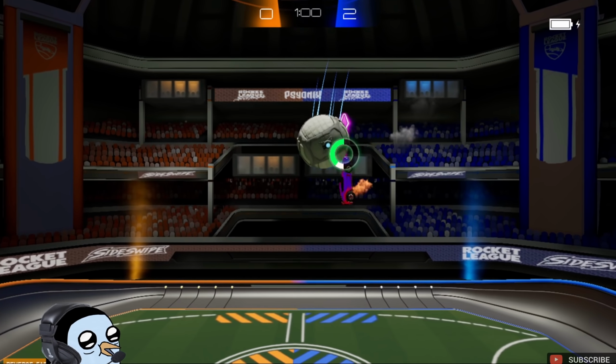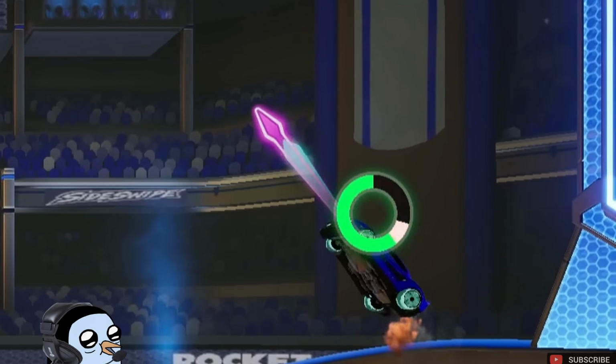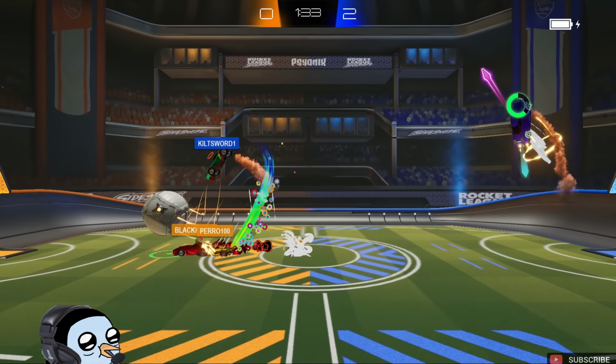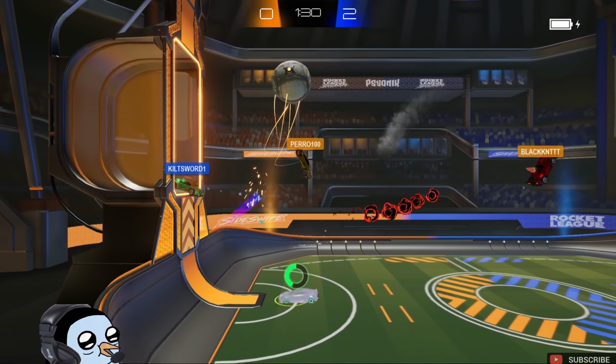Holding on to your flip until you absolutely need to use it will be a game changer for a lot of people. Once you use your flip, your opponents know that there's nothing you can do aside from fly through the air. You may be able to get another touch on the ball, but it's not going to be a very strong one since you can't flip into it.